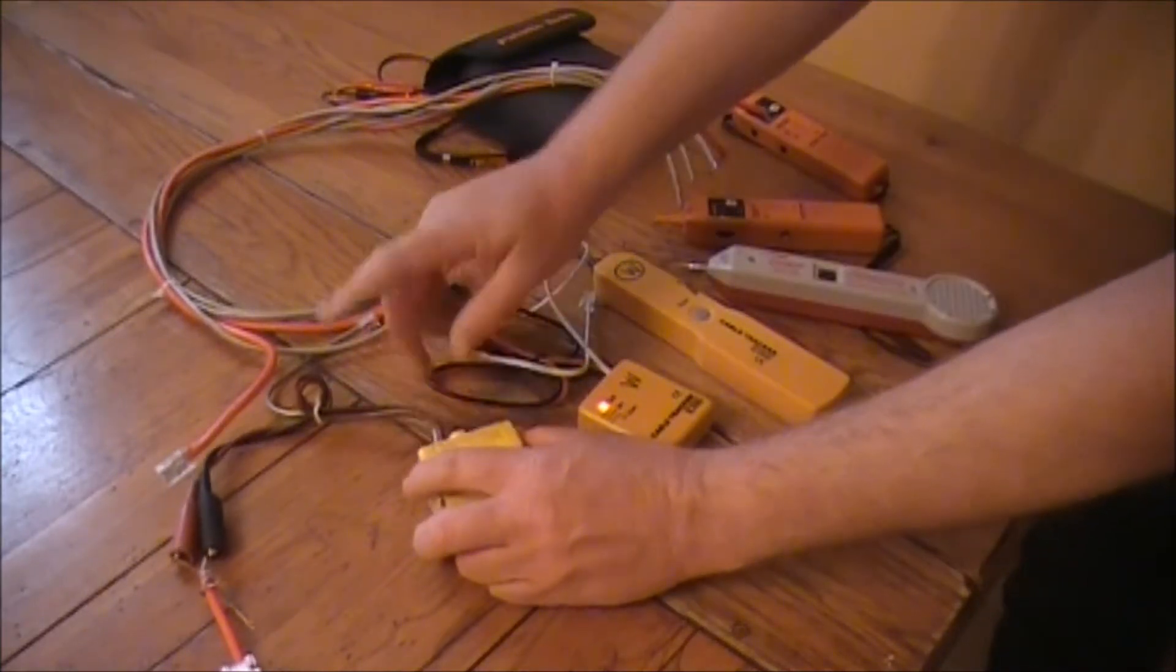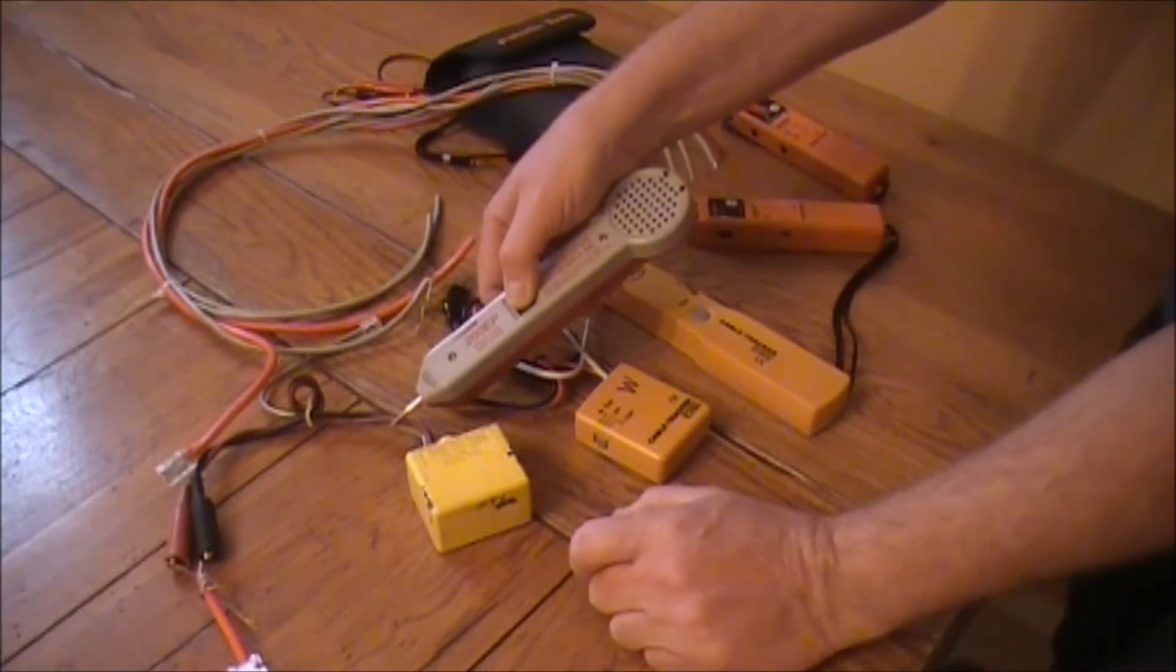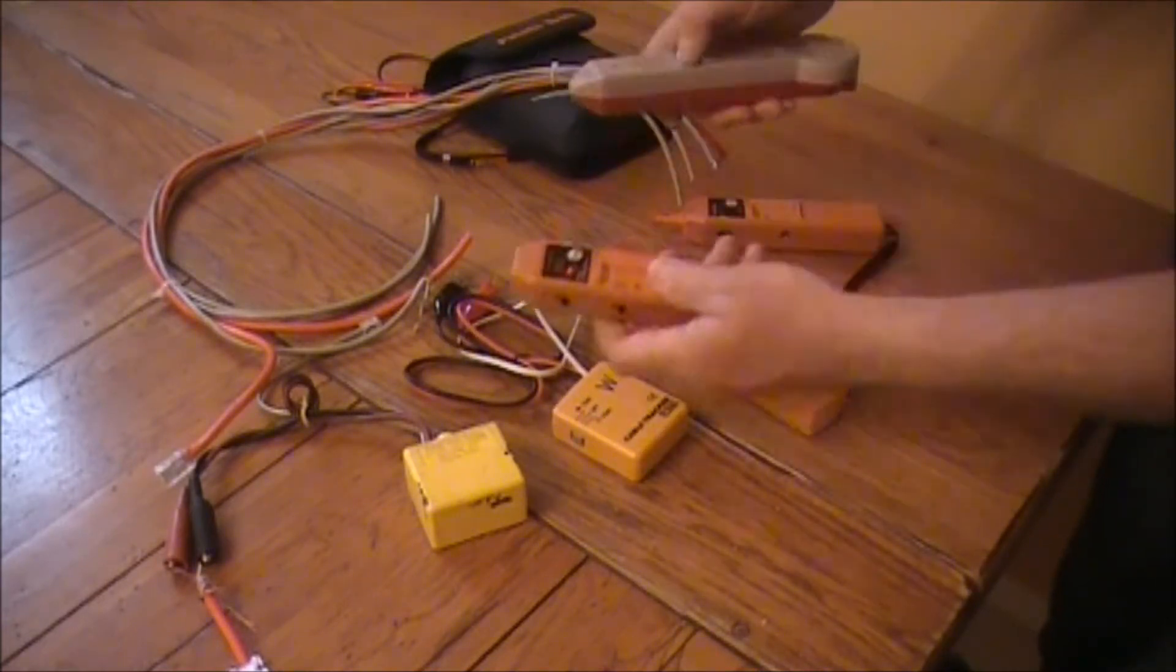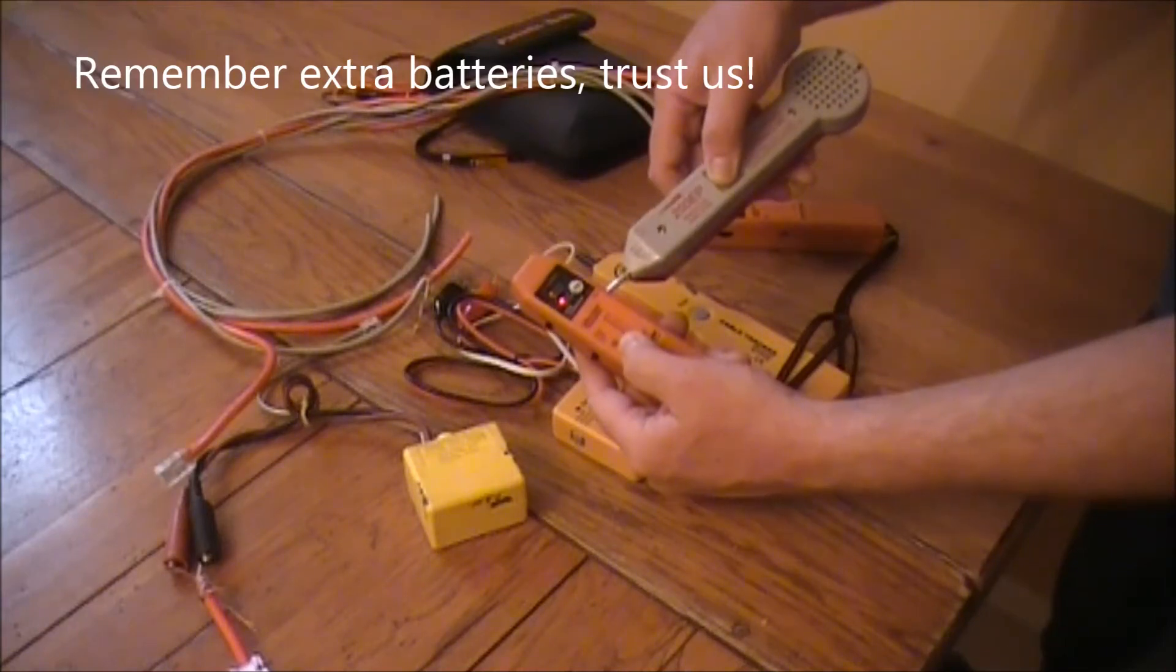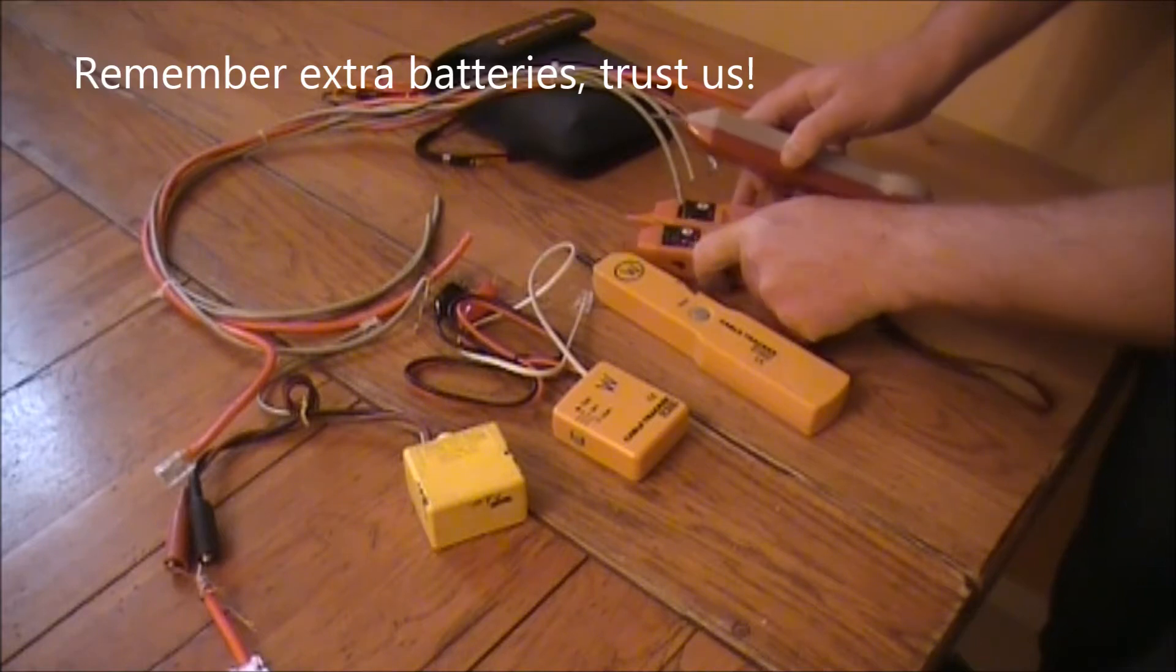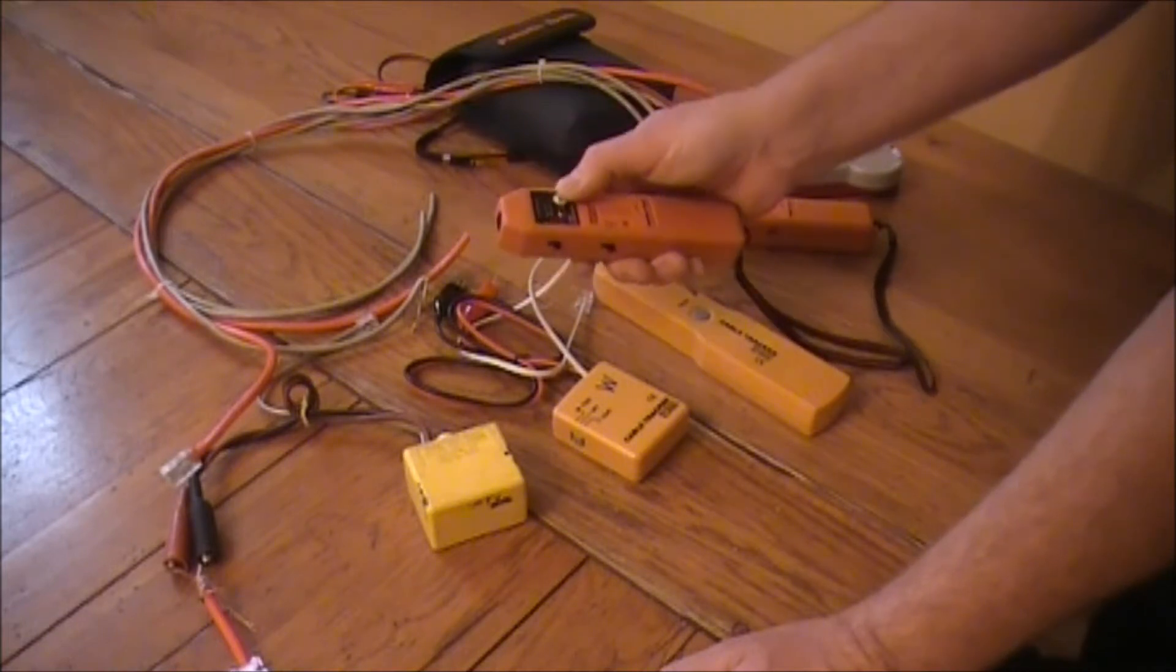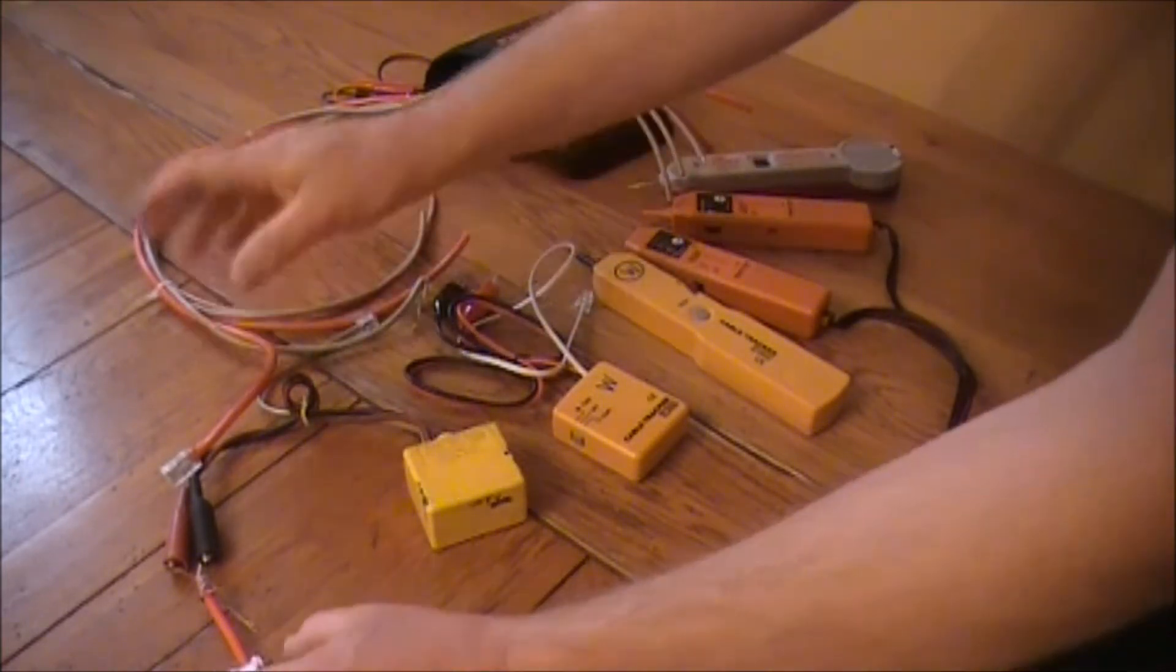Now we're also getting some different interferences. Let me just show you something here too. You can hear that. That's a nice tone. Nice tone. Now, that's nice. So you want to make sure that you get familiar with different testers. A lot of the continuous tones just sound like automatic interference on the line.